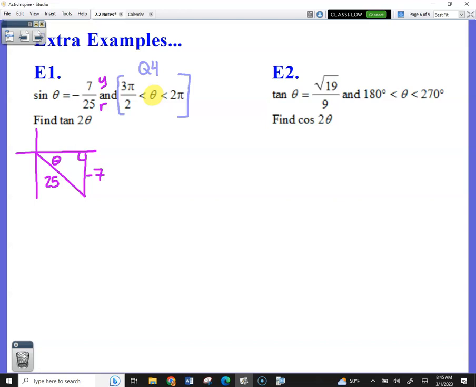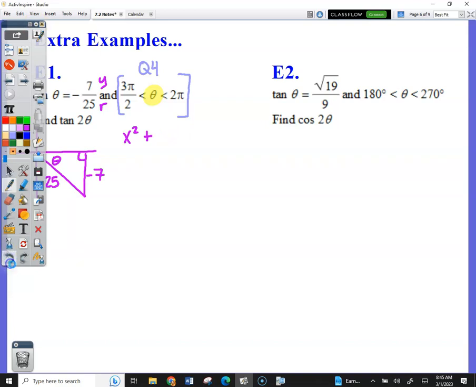So when you go to set up your Pythagorean theorem, right here, we're missing the x coordinate, so I'm going to write x squared plus. In the calculator, you technically would put -7 in parentheses, then square it. But if you truly understand that we're dealing with just positive numbers here, you can even look at my paper. I personally, because I don't want to mess up with my negative, just say to myself 7 squared. I do that so I don't accidentally pull a negative in when I type in the calculator. It's up to you to decide how you want to proceed with that. Just know it's supposed to come out positive.